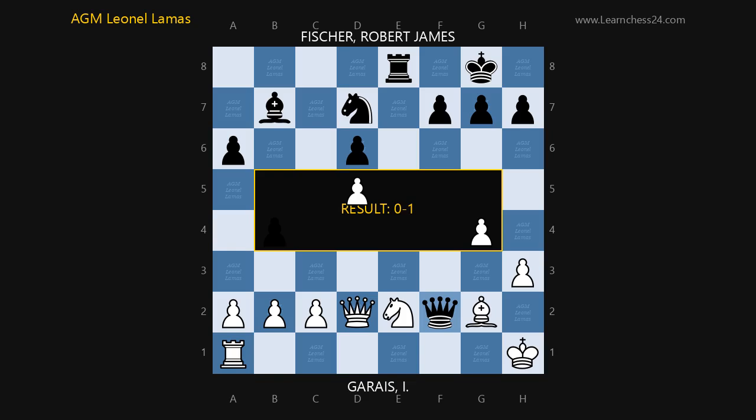Black centralizes the queen, targeting weak squares and preparing a decisive attack. This move capitalizes on white's defensive weaknesses.